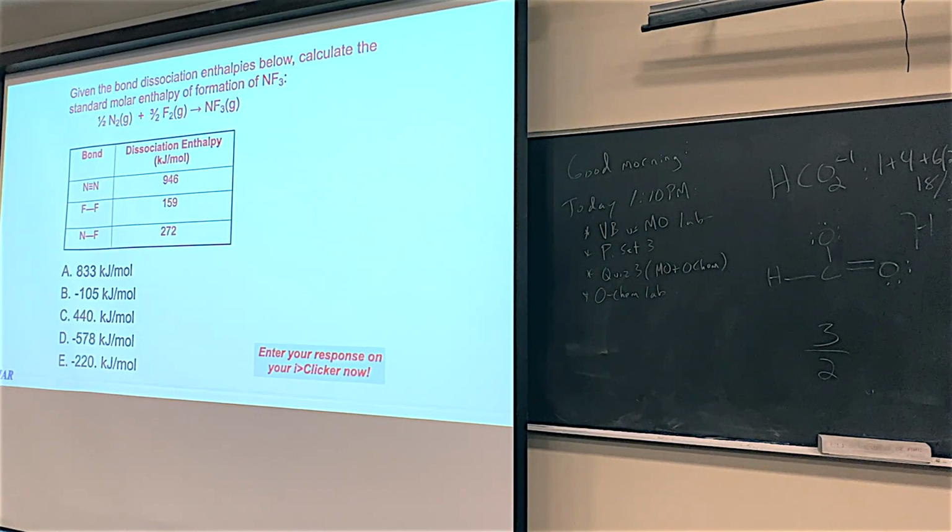So in a question like this, if I said find the bond dissociation energy for this reaction, you would take the bonds broken minus the bonds that form. So in this case, you take the bonds of the reactants, because those are the ones you're breaking, and subtract from it the bonds that you're forming. Along the way, you'll probably have to do some Lewis structures just to see what kinds of bonds you have. You might be able to figure out what these are without doing Lewis structures. Either way, bonds broken minus bonds formed, bonds reactants minus bonds products. See if you can get one of these answers done.